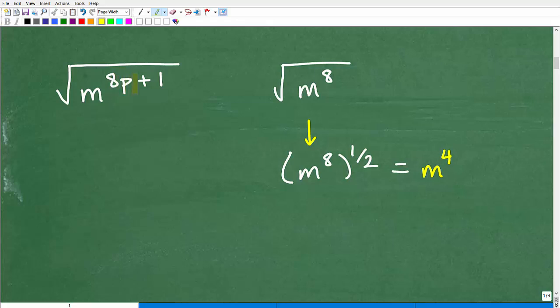As we do this, we're going to actually review just some basic things about square roots. So instead of m to the 8p plus 1, let's just make sure you can take the square root of m to the 8th. How do we do a problem like this? Well, what you want to do is convert your square root to the one-half power. We're working with rational exponents. If you didn't know that the square root of something is the same as taking something to the one-half power, well, this is critical. So the square root of m to the 8th, we can write as m to the 8th to the one-half. We're going to distribute this one-half, multiply one-half times 8 is 4. So the square root of m to the 8th is m to the 4th power.